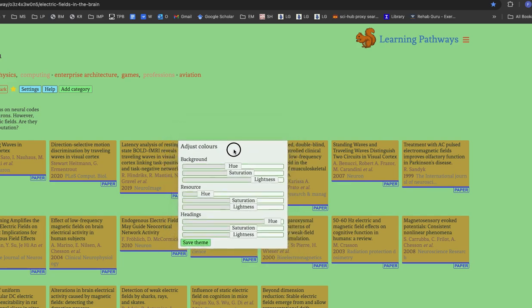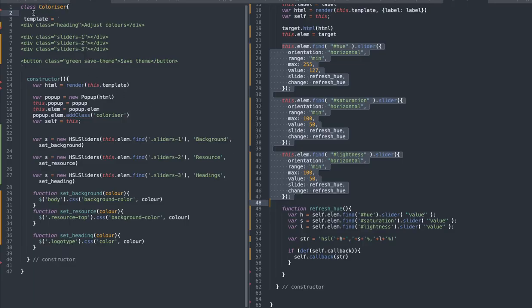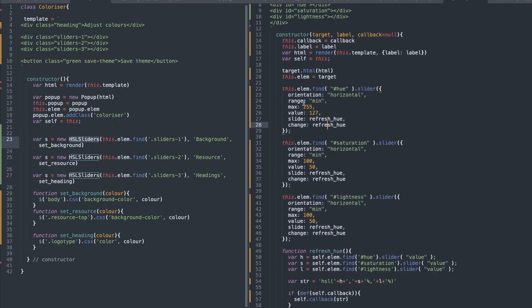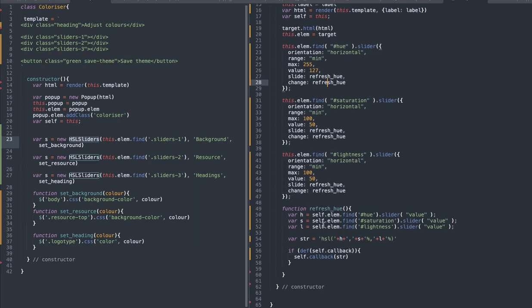So for our main dialog box, we've got this class colorizer. That's the whole dialog box. And here we're setting up one of the reusable components for the actual slider. So we've got the main class colorizer in JavaScript, and we've got another class HSL sliders. This is HSL sliders on the right. So here's all the complexity with the different sliders. This is what we don't want to be writing out all the time and wiring up ourselves. And here's the function when any of the sliders is changed, so we get the values from the 3 sliders that are for that color.